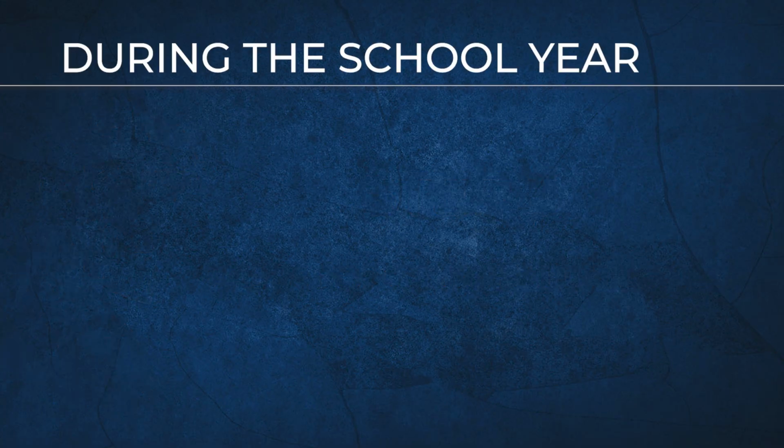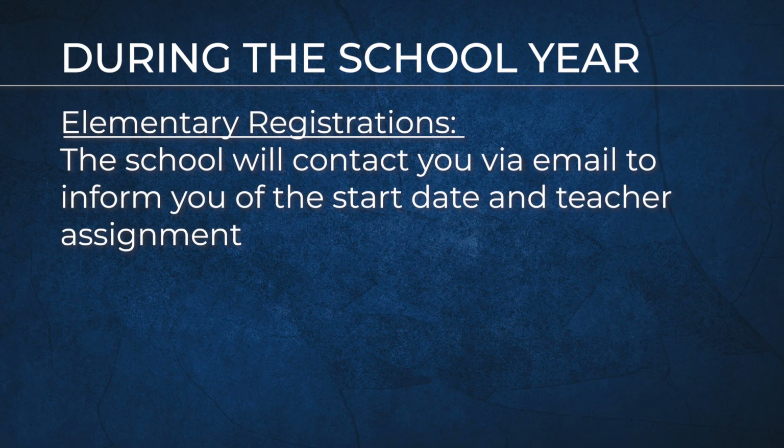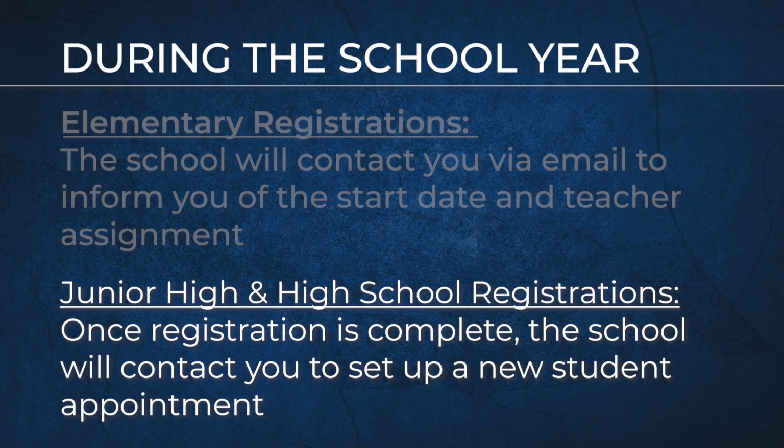If you are registering during the school year, after you receive notification that your registration is complete, elementary families will receive a follow-up email with information about the start date and teacher assignment. Junior high and high school families will be contacted by the school office to set up a new student appointment.